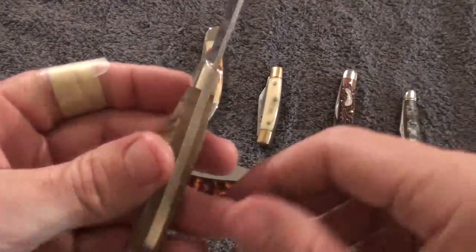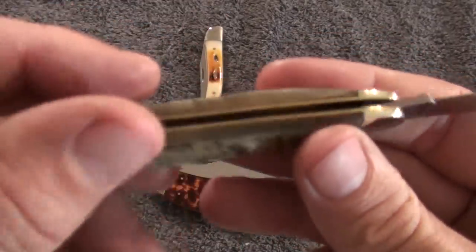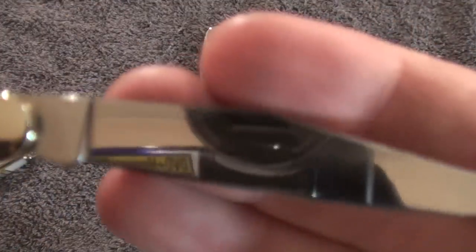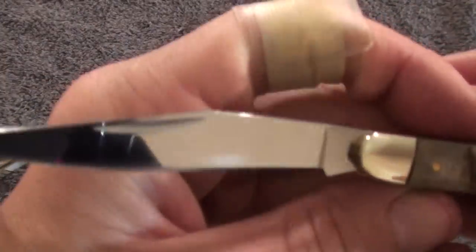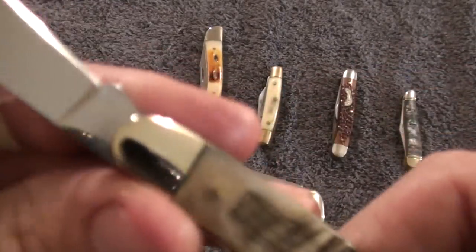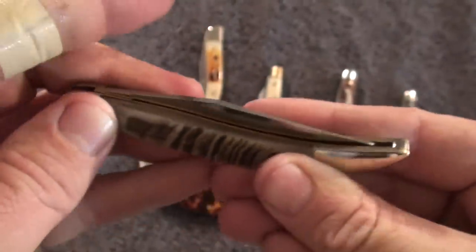Very, very cheap toothpicks. This one I was very displeased with. Still somewhat pretty to look at, but not sure of the handle material. As you guys can see, you can look straight through it — see the pins, everything. Very well polished. On both sides, polishing is good. But the finish on it is very cheap. You can tell where the bone meets up — it's terrible on that side. The snap on it is decent.